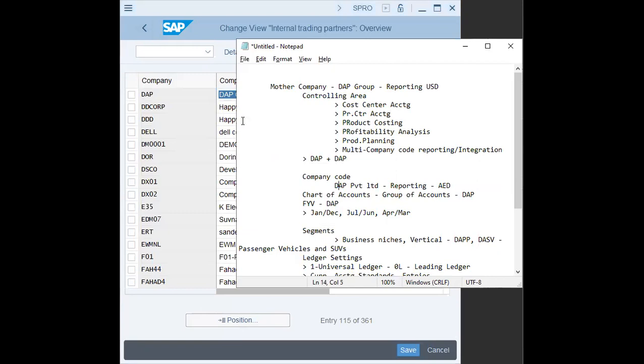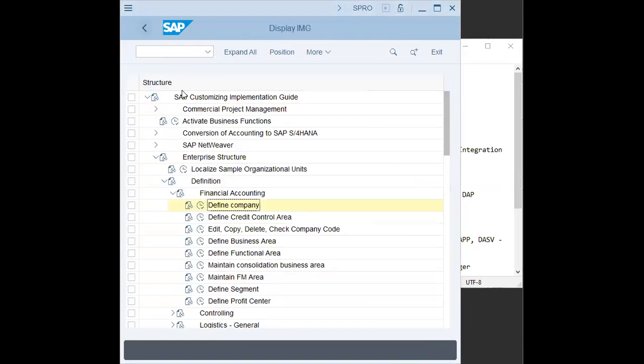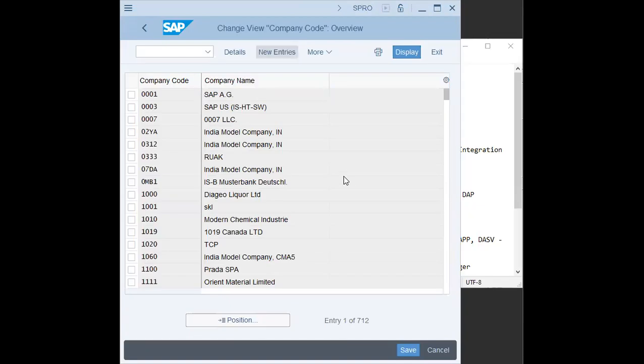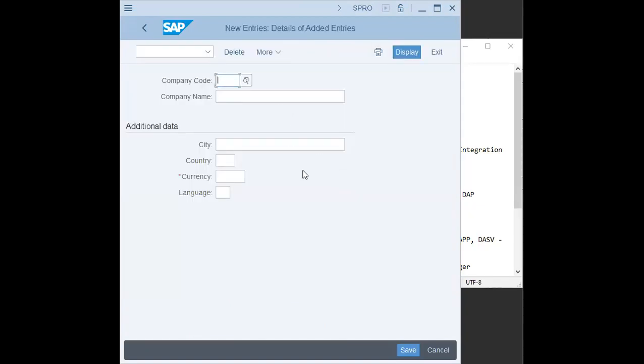Next is company code. Company code. Edit, copy, delete. Edit company code data. New entries. Company code will be DAP. We can say DAP Sharjah Private Limited. Country AE.